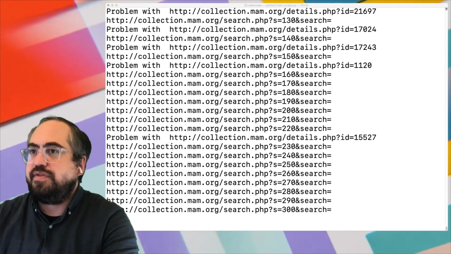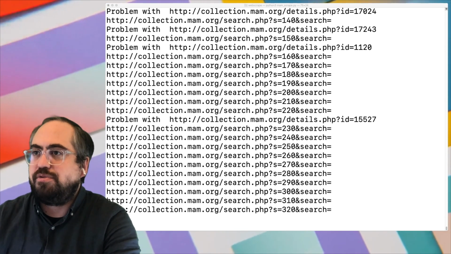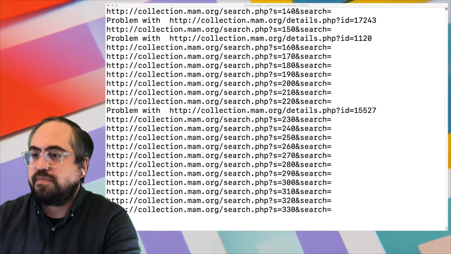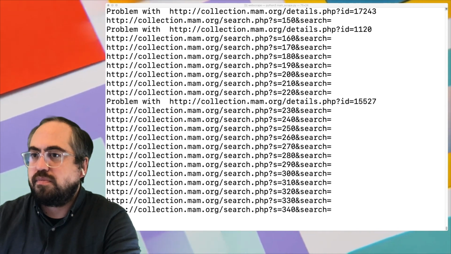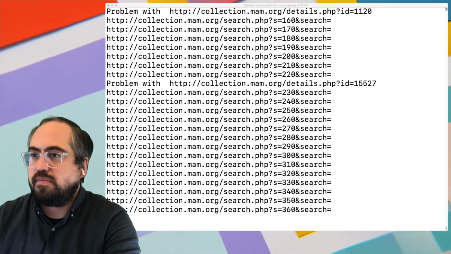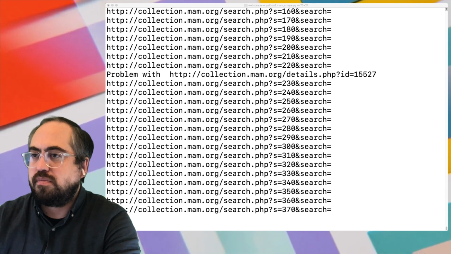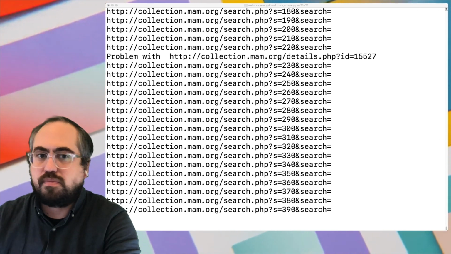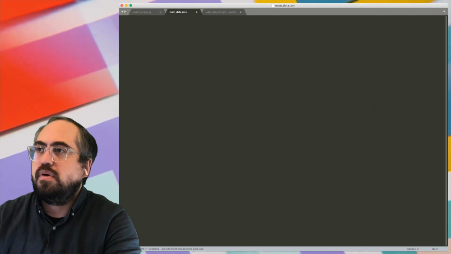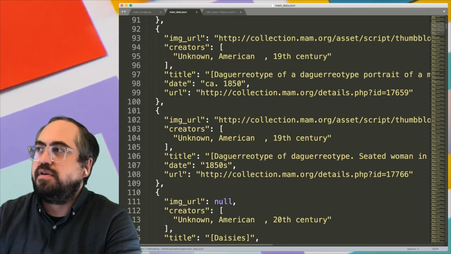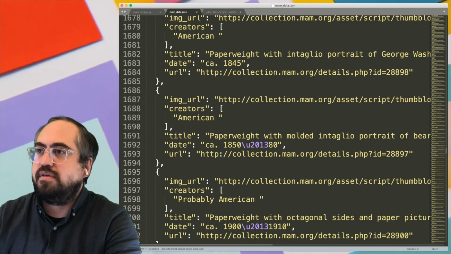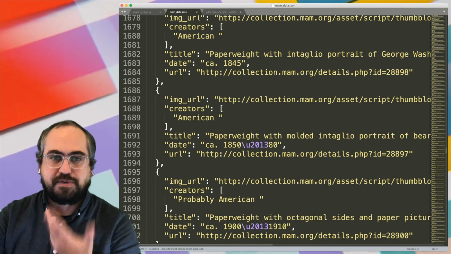But if we looked at the data file it's producing, you can see it's generating this dictionary for each of the items that it's scraping.